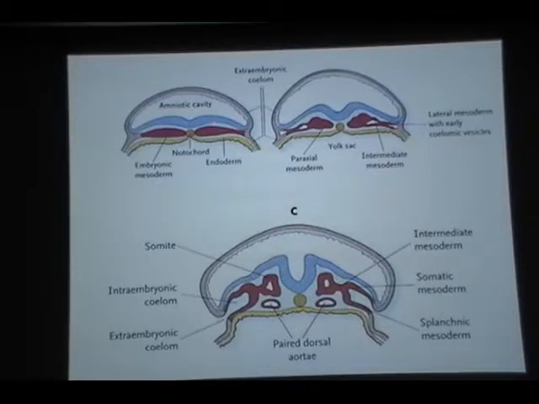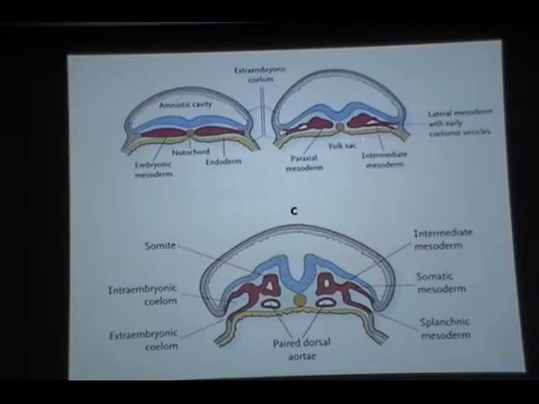So at this point, this embryo is sitting like a coin sitting on top of an empty bag here. In a chicken, think of a chicken egg. This yolk sac is filled with yolk. Humans don't use yolk because we have a placenta. So like a chicken egg, this would be filled with yolk with the embryo sitting right up on top of that ball of yolk.